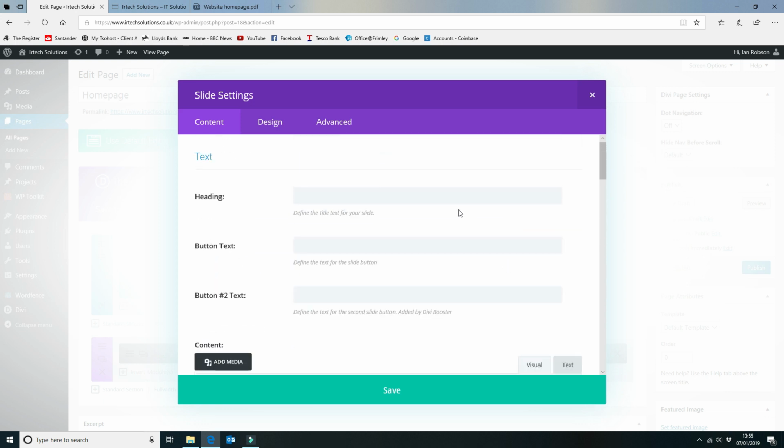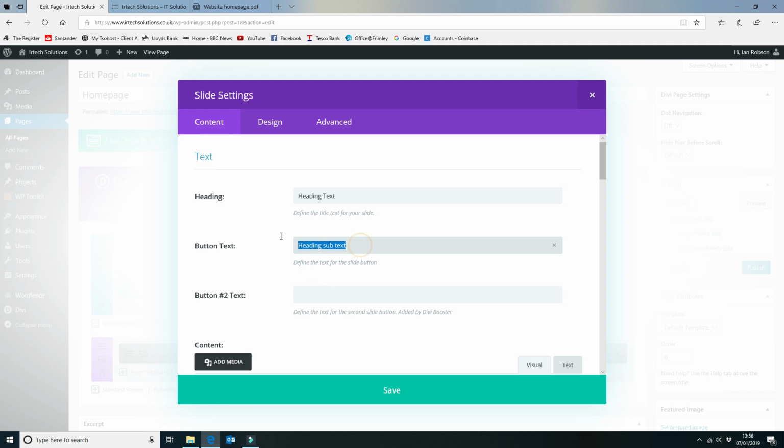So now if you want to put a heading, so if you want to put some text on your slide, you can do that. So if we do this, I'm going to set this to heading text. Heading subtext.